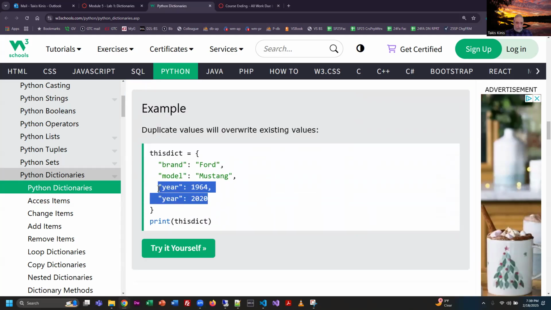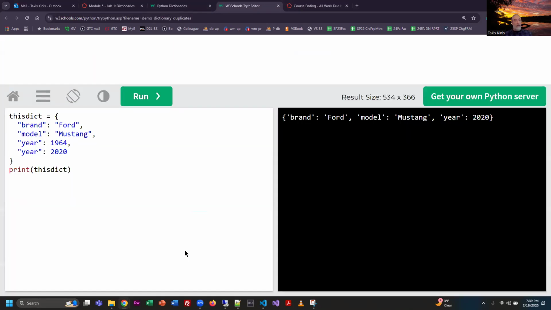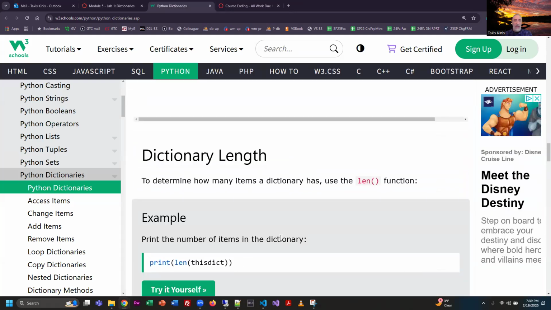The other thing is if you take a key and you assign its value twice, which value sticks? The second one, and this is true of all coding, it reads top down. So it'll do the first one, it'll put 1964 in year, and then it'll put 2020 in year, and that's the one that ends up sticking. So you can use a key again. Not that it's really a good idea. Okay, that's the point there. So that's what would happen.